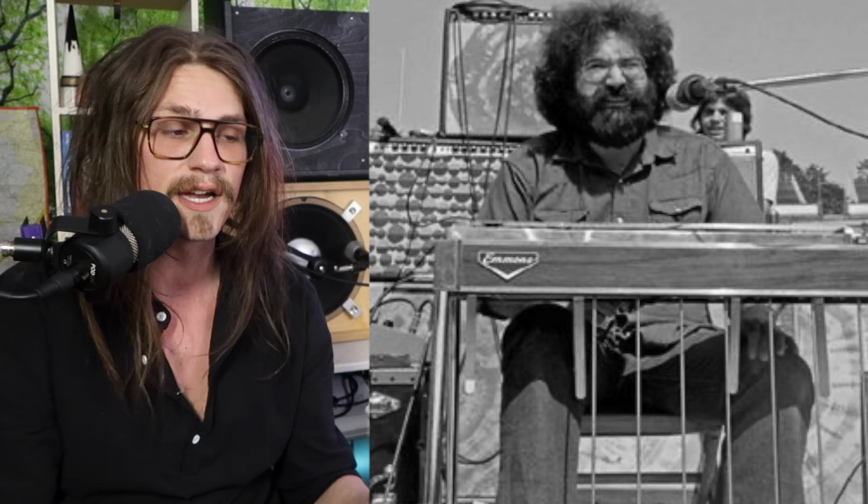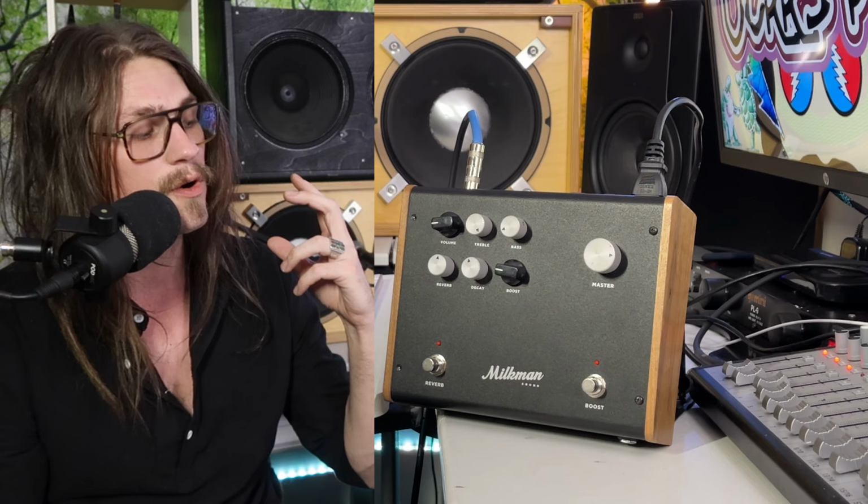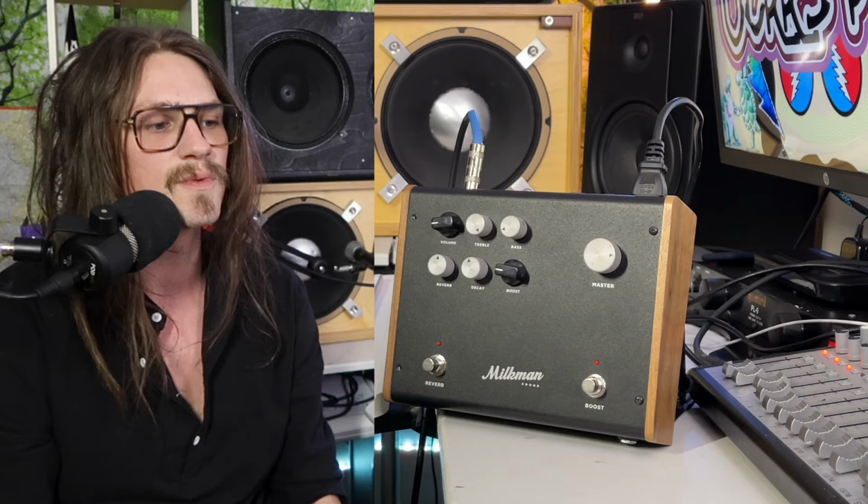If you think about that and apply it to the guitar, it's got that really bright and chimey steel string kind of sound. So it's almost a no-brainer that you would go for a pedal steel amp, which is interesting too, because you can get that sound out of Fenders.